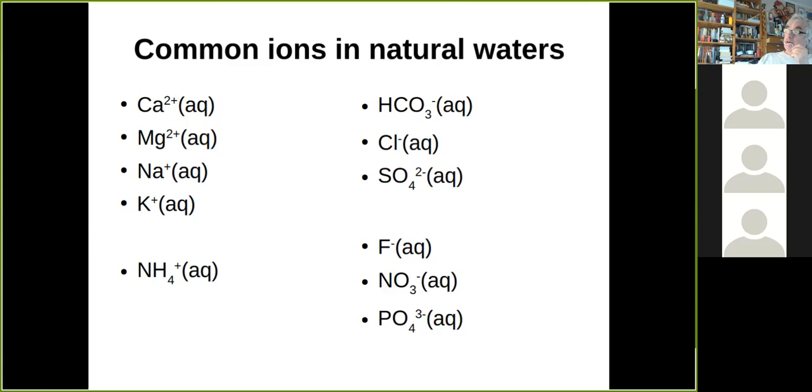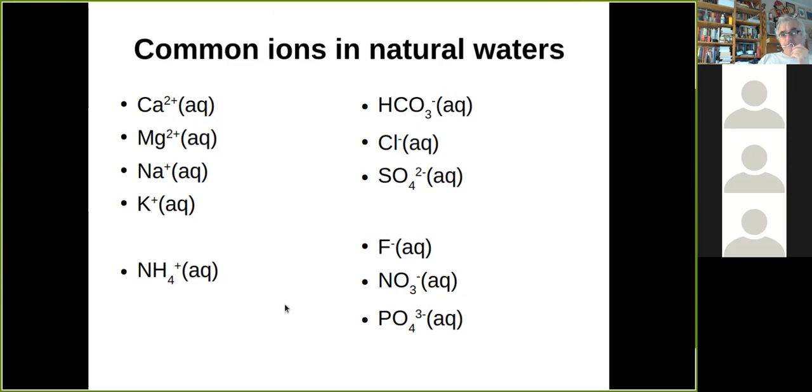We're not using it very much in some industries. Industries producing chlorine gas and sodium hydroxide use seawater. But there is more or less an infinite amount of sodium chloride in the seas. Some potassium, but not a lot. And maybe some ammonium ions, but not a lot. Ammonium and nitrate are fertilizers, and also phosphate. So these ions shouldn't be present in large amounts in natural waters.